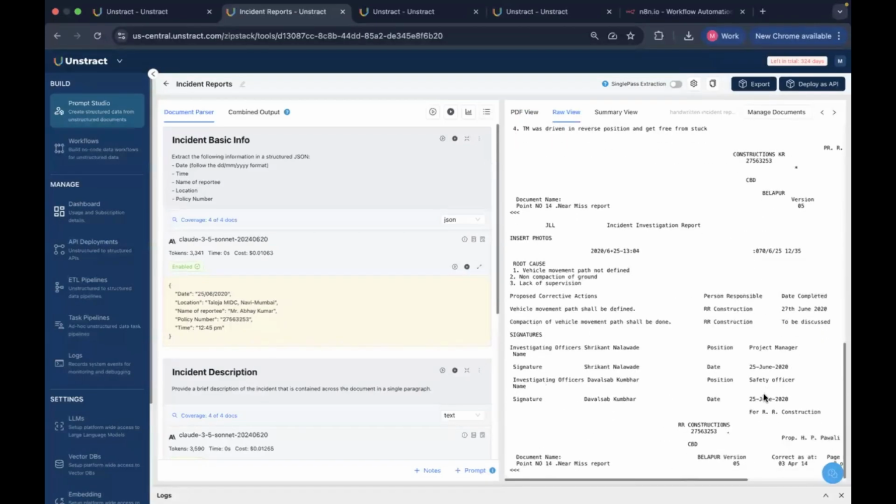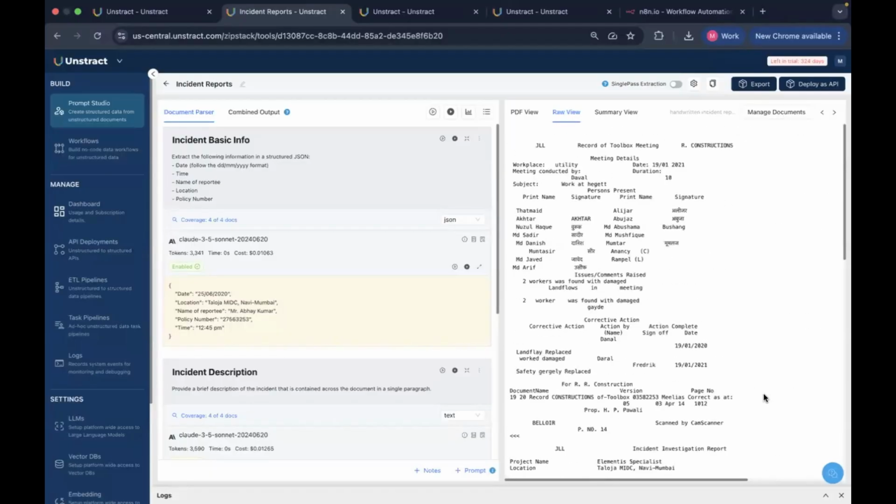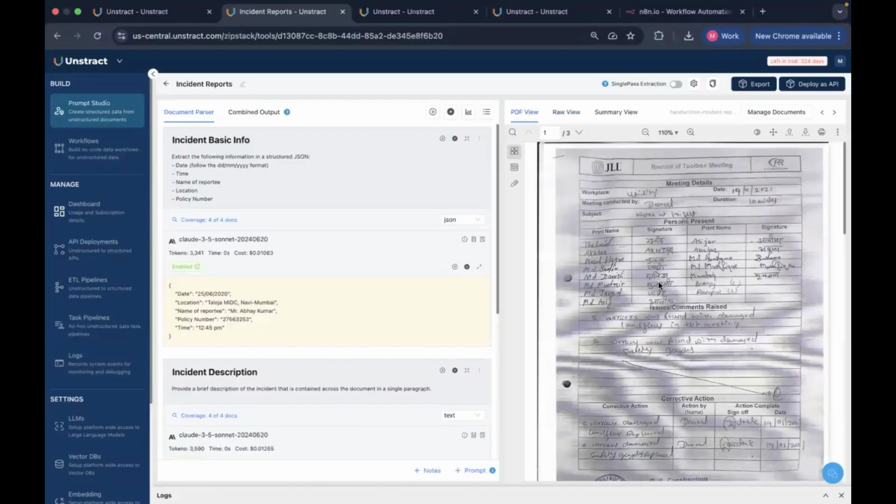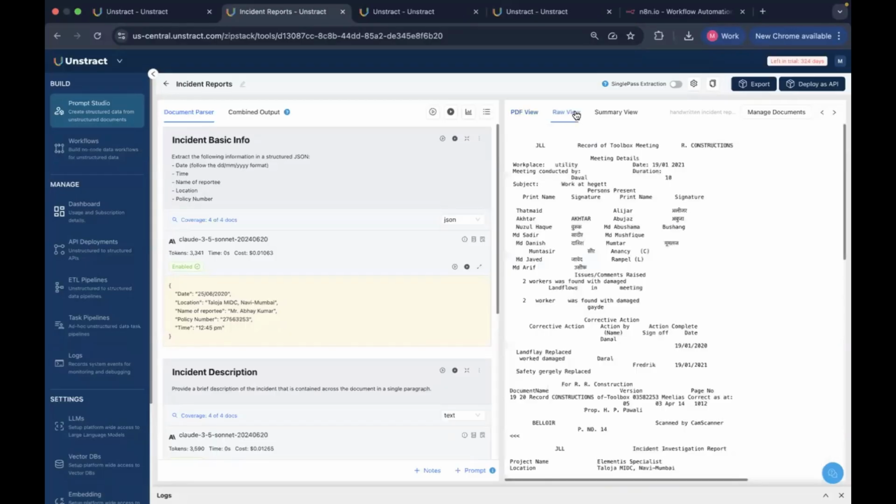The reason why I again stress the importance of this stage is because what we see with LLMs is that they are able to extract data from documents wonderfully well. However, even with the leading models that we have today, they do have some difficulty when dealing with scanned documents or documents that contain handwritten text. We've done a separate webinar on this, where we tested LLM Whisperer and multiple documents across different large language models. We were able to see the difference that having this intermediary step done by the text extractor makes.